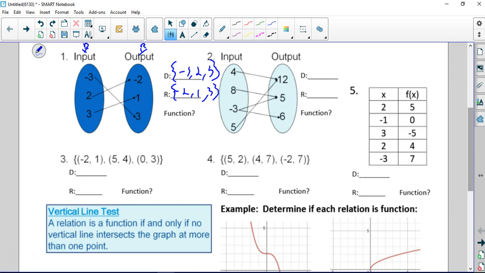Now, the whole idea of a function is kind of the confusing part. So let's think about this. If I took my calculator, and I want you to write this down because this is going to be the image you're going to remember that's going to help you keep this in line, because it is very confusing. If we type 3 + 7 into the calculator and hit equals, we get 10. If we clear it out, type 3 + 7 equals, we get 10. And if we did it a third time, and a fourth time, and a fifth time, hopefully every time we did it, we would get 10.